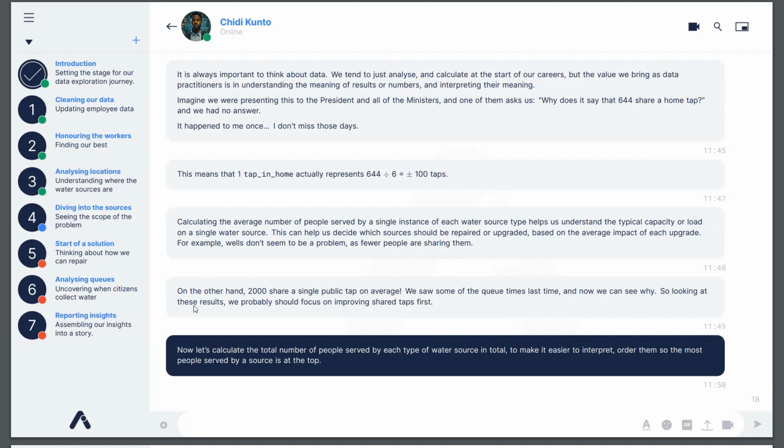Now, let's calculate the total number of people served by each type of water source in total. To make it easier to interpret, order them so that most people served by these sources are at the top.